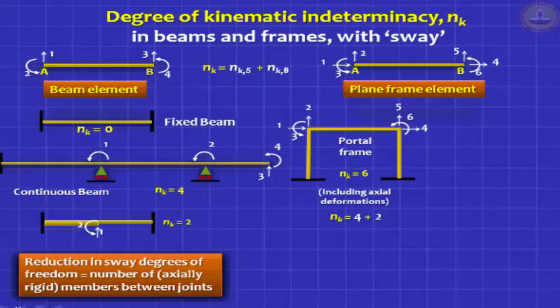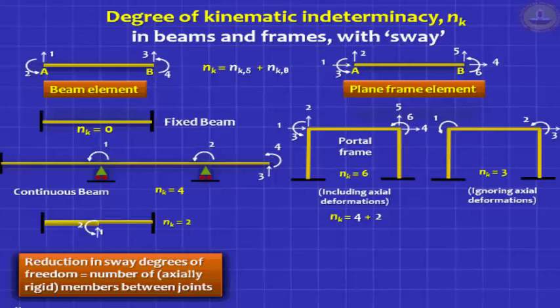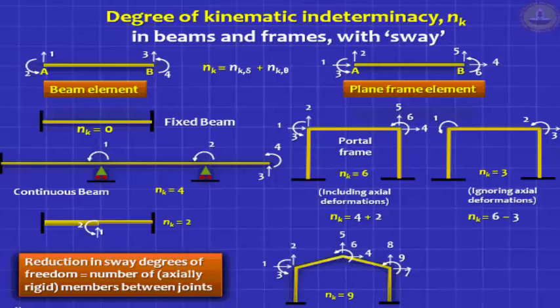And so out of the 4, the obvious degree of freedom to choose is a sway. You can choose it either on the left or on the right, because that beam is going to translate the same at both ends. The 2 columns will not change in length, so you can eliminate those degrees of freedom. And this is a huge simplification. We reduce from 6 degrees of freedom to 3 degrees of freedom.